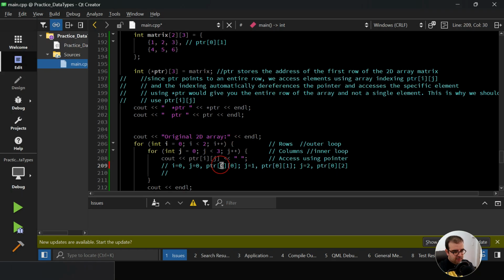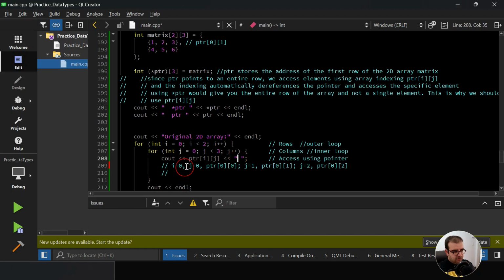Why? Because ptr[0][0] means that the pointer is pointing at the first row, first element here. So the value of 1 is printed. Then a space is printed here. Then i is still 0, j equals 1, so the pointer is pointing at the first row, second column, which is 2 here, and then the first row, third element, 3.